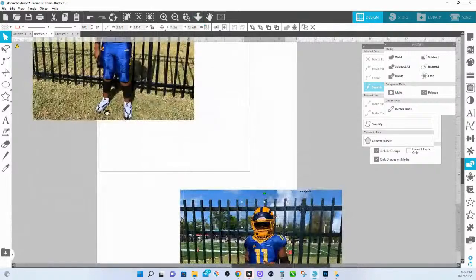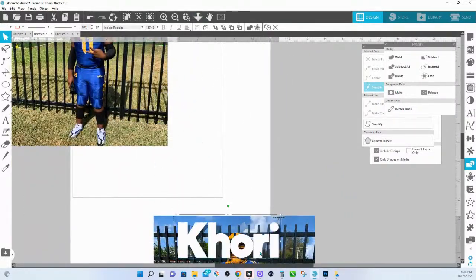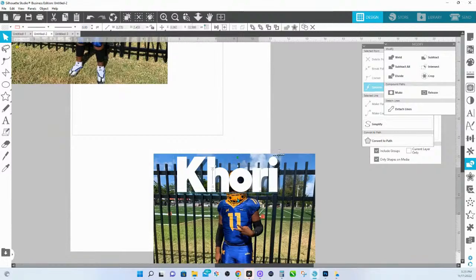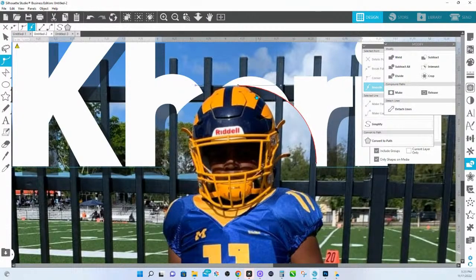I'm going to take the name, bring it down here, click right here where the face is, bring it to the front. And now I'm going to use my edit points. So double click. With this way, because you don't have an outline already, you will have to do all of the editing yourself with the edit points.